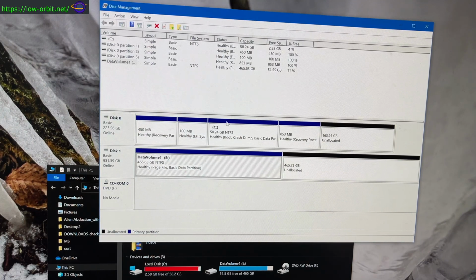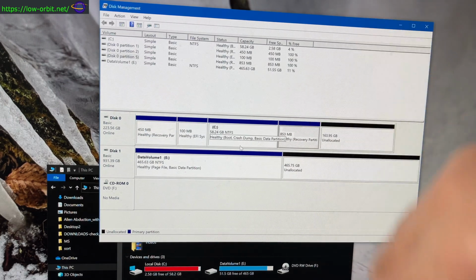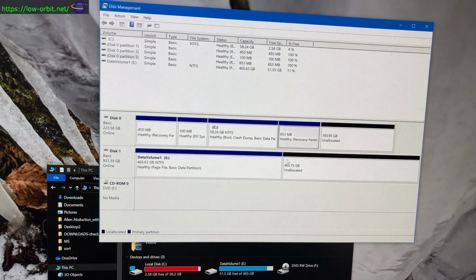All right, so here's the disk manager. You can see my OS disk. Looks like the unallocated, there's a recovery partition here in the way, so we might not be able to expand this. I'm gonna give it a shot anyways. No, I think I'm just gonna leave this. I might remove this and try to expand it if I planned on keeping this system, but I'm actually going to wipe both of these disks in a little bit anyways, so I guess it doesn't matter. That said, I'm going to try to expand this one just to show you how I would do it.